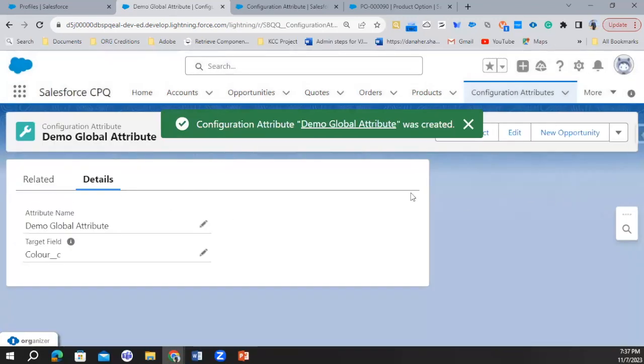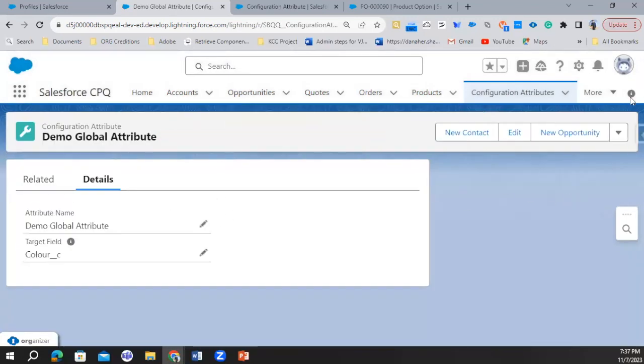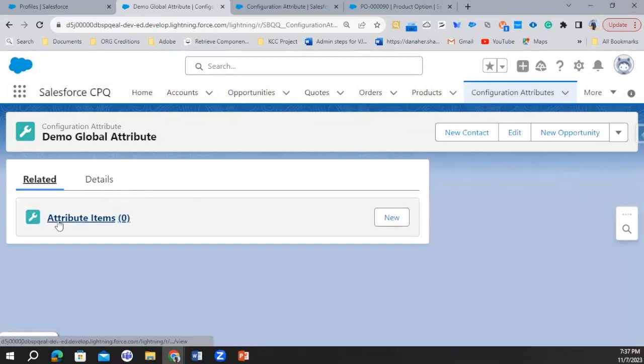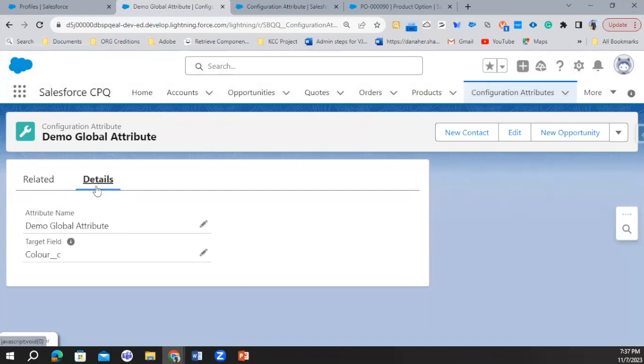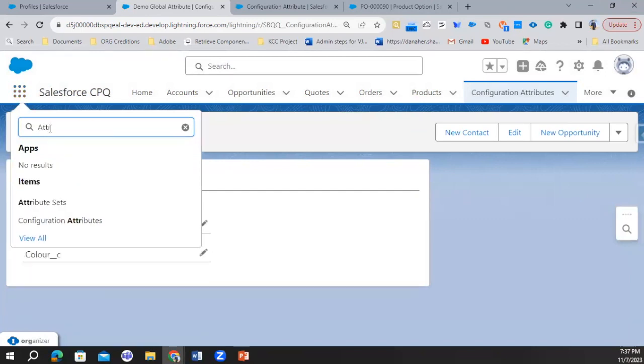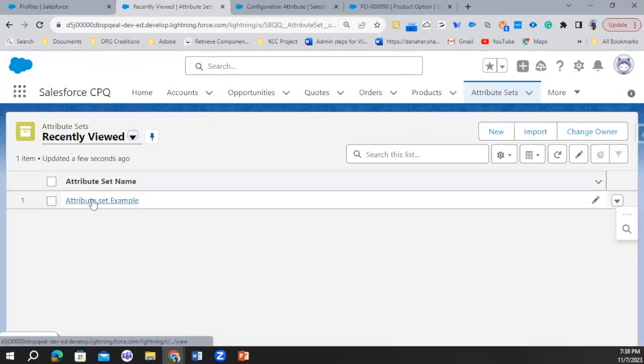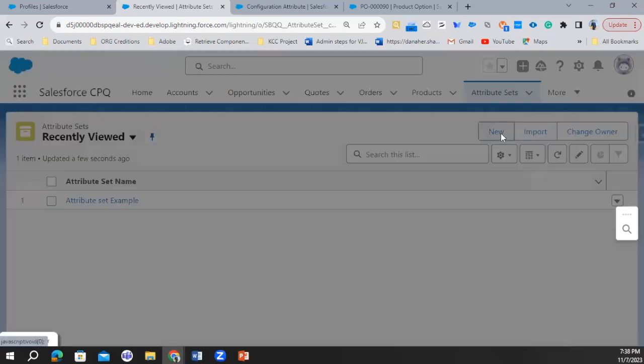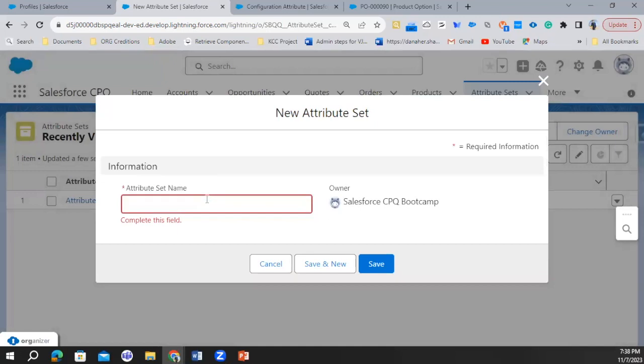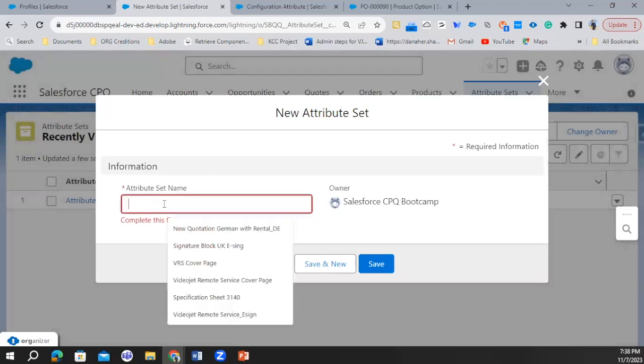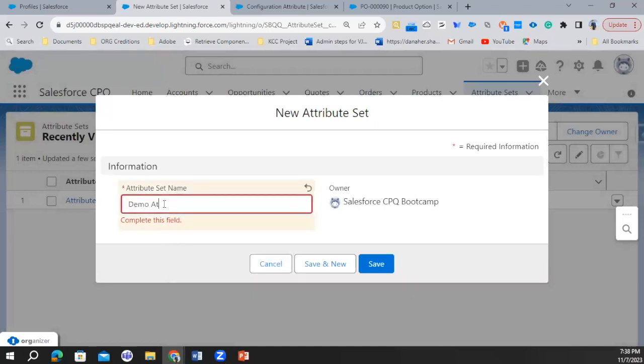After creating this one, you must go to the related record, and here is the attribute item. Before the attribute item, you must create an attribute set. I already created one, but for this one I will create a new one, the same, demo attribute set.